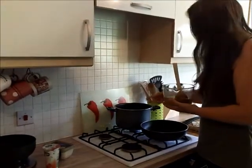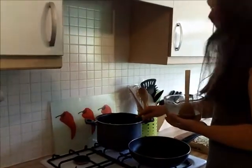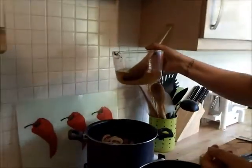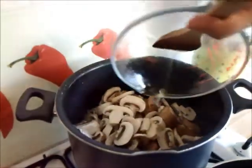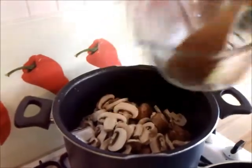Firstly, we put 24 ounces of mushrooms into a saucepan. I've used closed cup mushrooms and chestnut mushrooms, and then add 14 fluid ounces of vegetable stock, and then let that simmer down for 15 minutes.